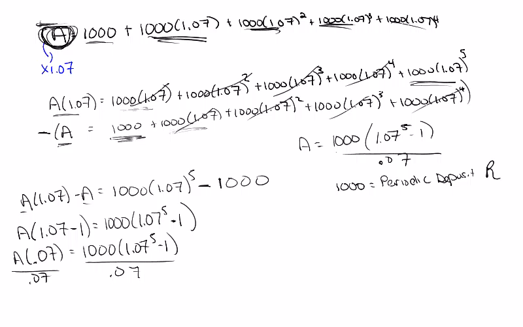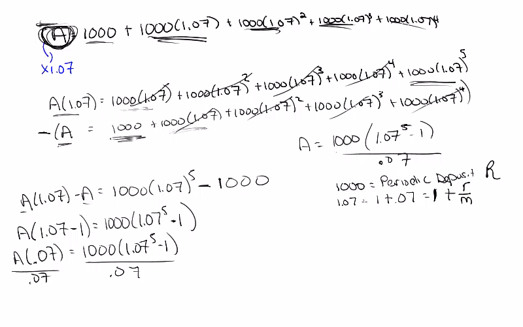Okay. The next number we encounter is the 1.07. Now 1.07 came from taking 1 plus 0.07. The 1 is just the 1, but think about the 0.07. The 0.07 is our periodic rate, right? When we're dealing with compounding interest, we have to take our interest rate, little r, and divide it by the number of compounding cycles in a year. Well, fortunately in this case our m was just 1, so it made things a little bit easier.